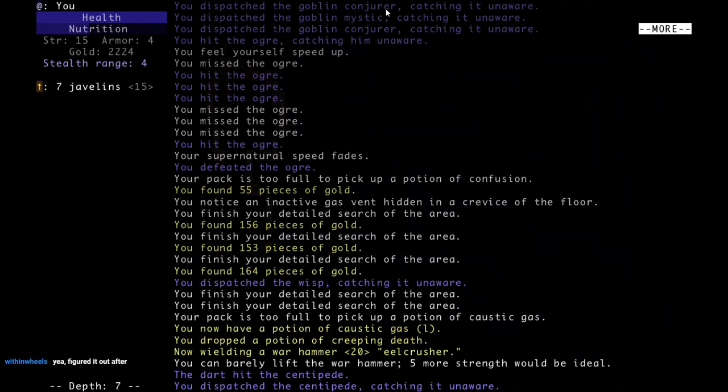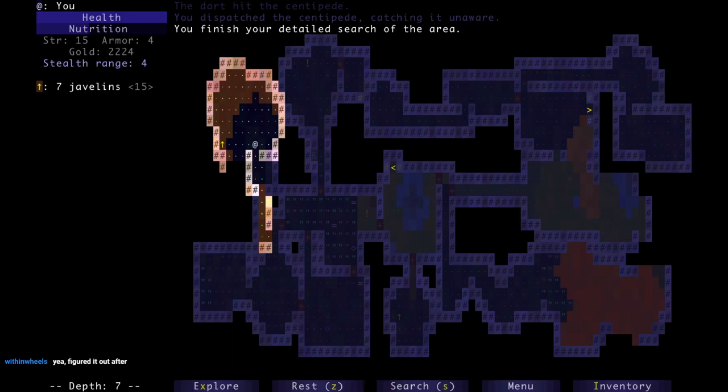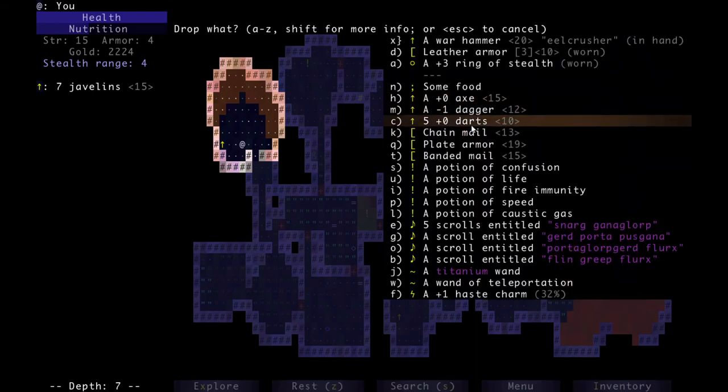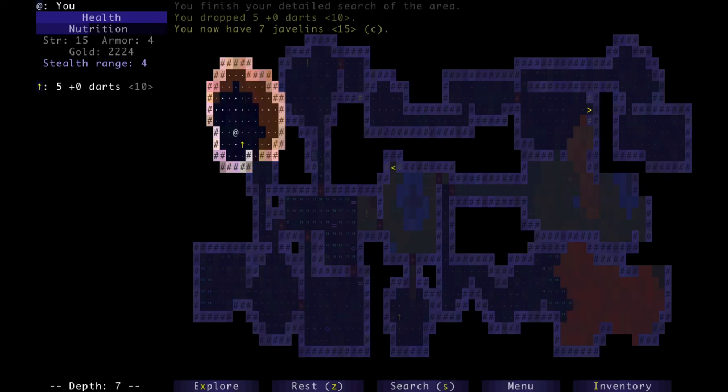Did I search this room yet? No. These javelins are just in time. I'll swap out 5 +0 darts for +5 javelins, or 7 javelins. I could also ditch this dagger. I don't think I need it for acid mounds now that I have the Warhammer. It's probably better, actually.